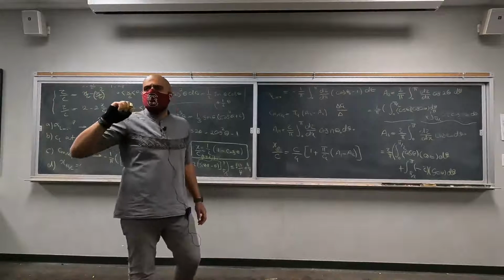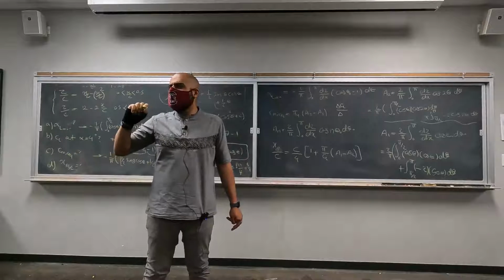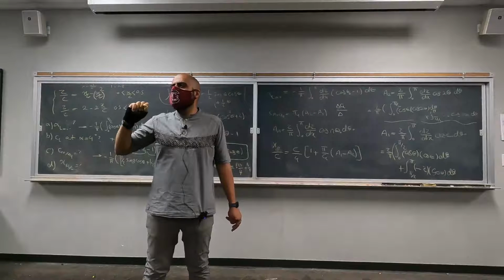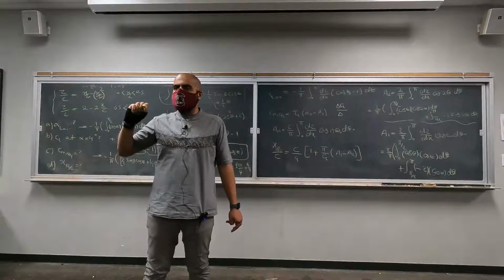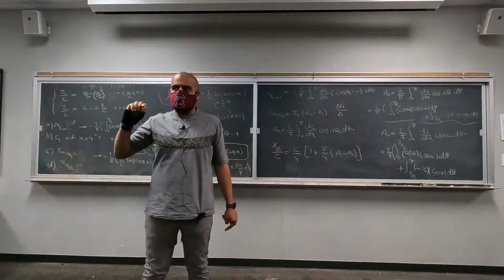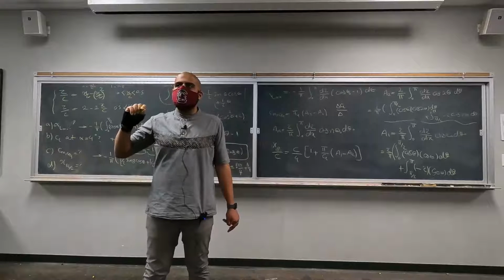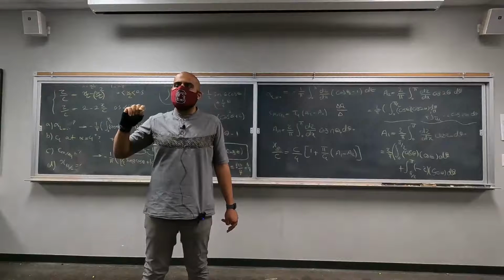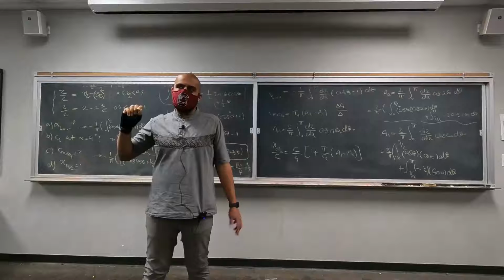In the notes, it says CL is equal to 2 pi alpha plus 1 over pi integral from 0 to pi dz/dx cosine theta minus 1. That's correct. So we've already solved for 1 over pi integral 0 to pi dz/dx cosine theta minus 1. Then we can just take the answer from part A.